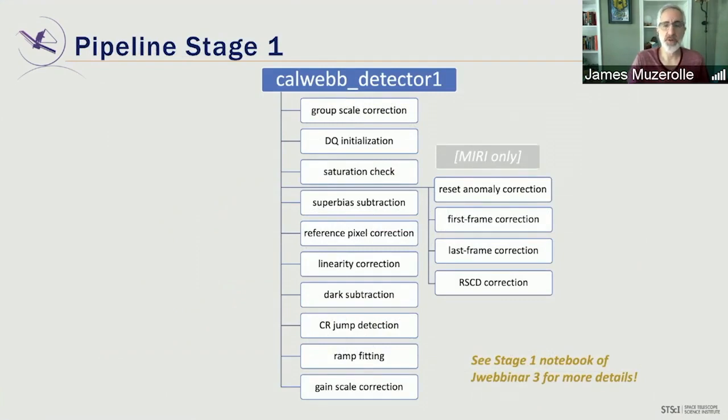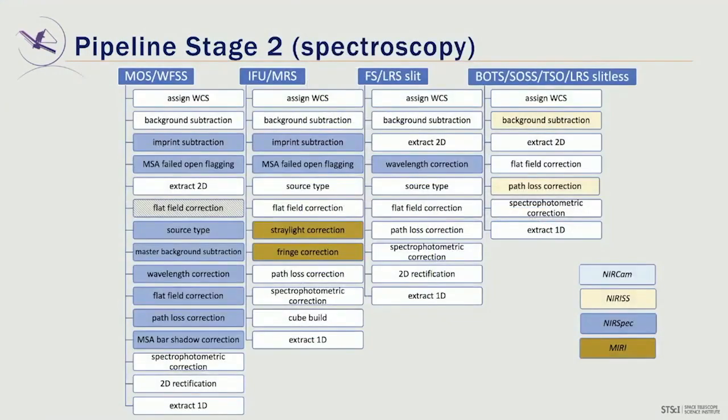Again, Joe already went through stage 1, so I won't belabor that here. Here is stage 2, and you can see it's quite complicated. There's a large set of steps, and which steps get applied to which data depends greatly on both mode and instrument. Here I've grouped things by the basic categories of observation that we already went into. I'm not going to go into any detail on individual steps. In the following notebooks, we will demonstrate each of these steps and talk about what they are doing to the data in a little more detail. I just leave this here for reference.